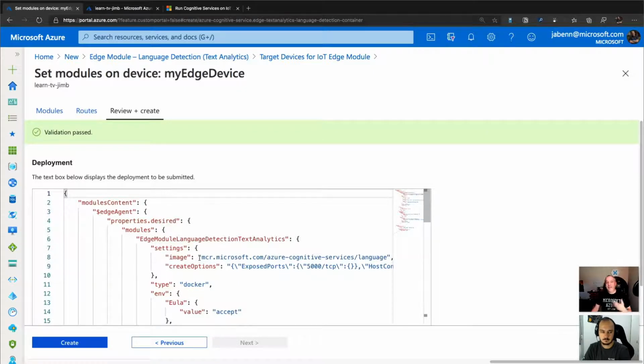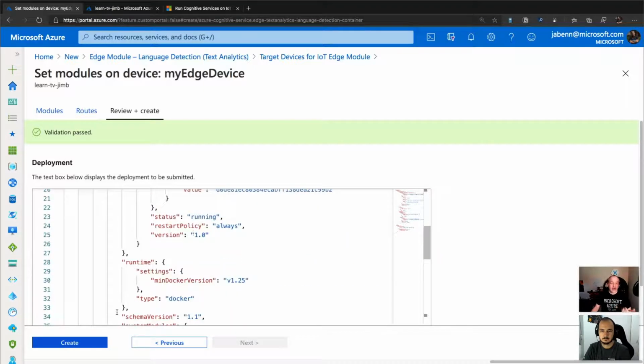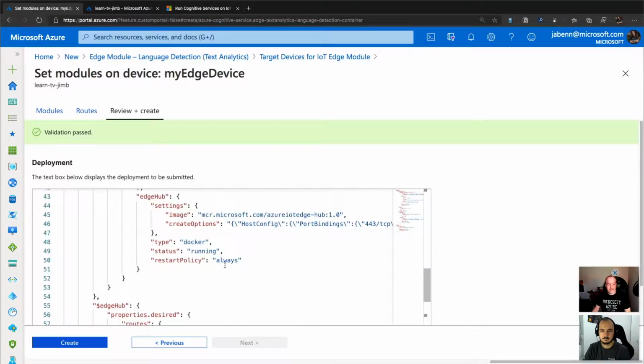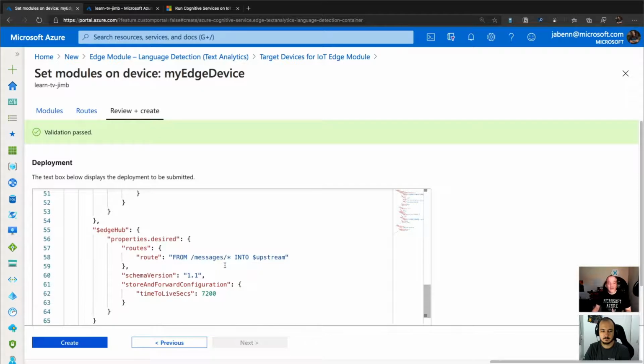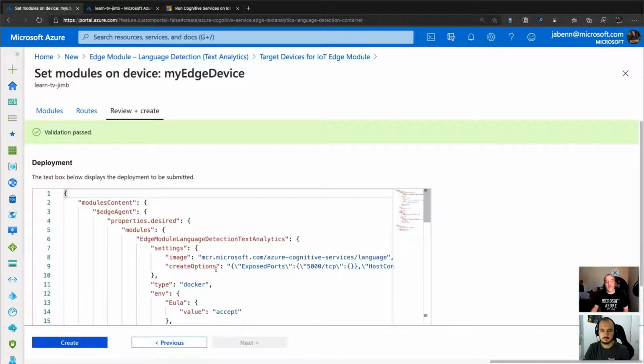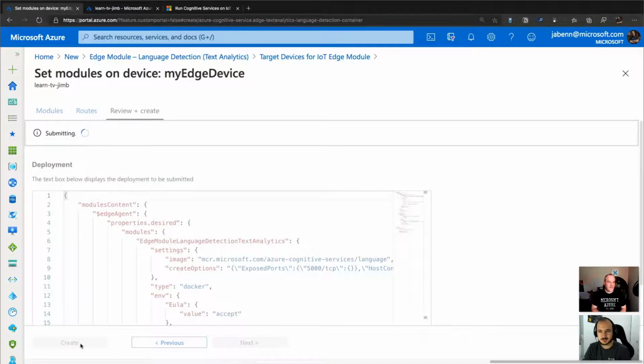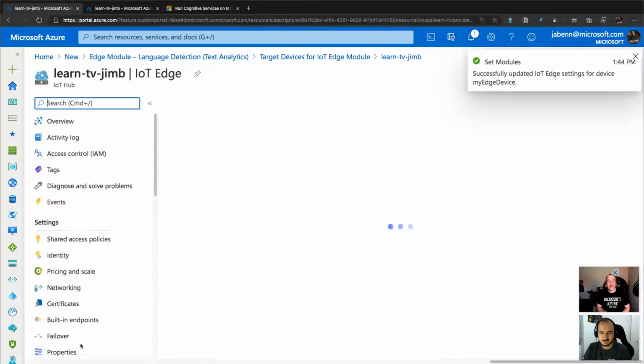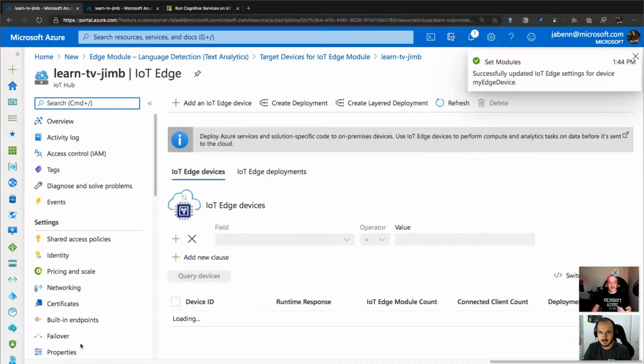Say I wanted to put this in source code control to track what I deployed, I could do that with this file. There's an extension in VS Code where I can just drop this file in and use it to deploy. And I can use this to deploy to any device. If I click create now, it deploys to the device we've chosen, but I could then take this JSON document and manually deploy to a different device. It's quite nice. A lot of options to use. A lot of options, but right now I'm going to click create, and it's going to happen.